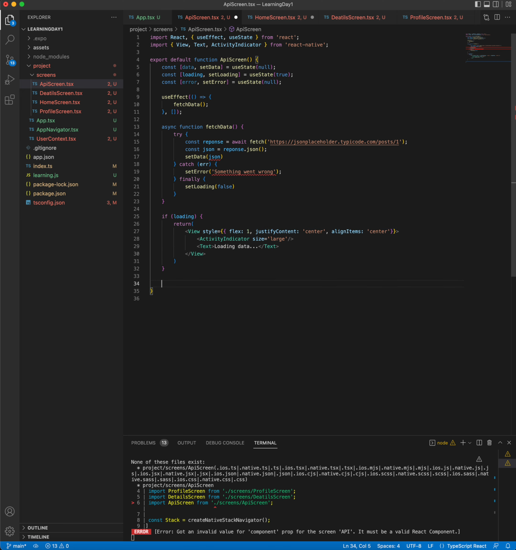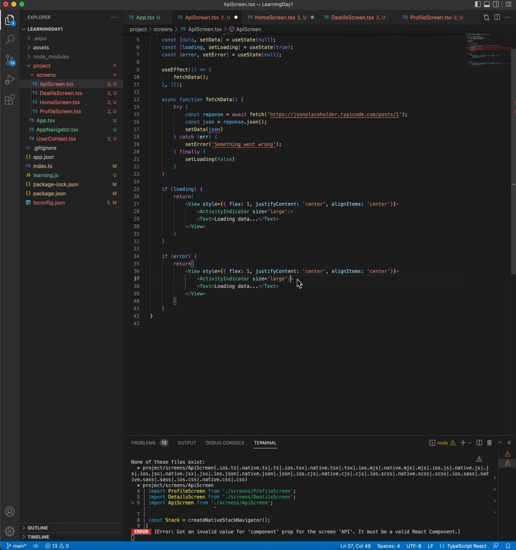I'll copy this. I have a similar UI for error as well, with some changes. For error, I don't require the activity indicator. I'll change the style of the text.